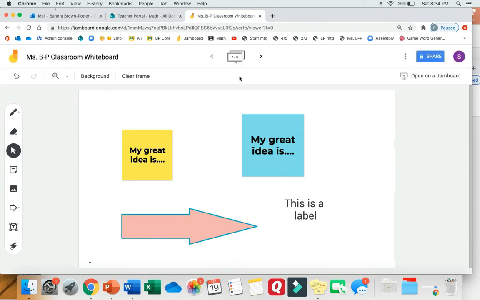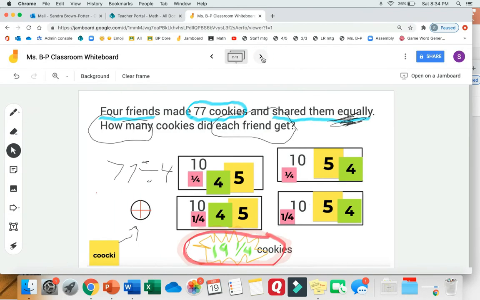And the second one actually has a story problem on it. I'll show it to you. Some 4th and 5th graders worked on this. And this was what they used their Jamboard to do, was to show their math thinking about this story problem about sharing cookies. So you can see they used some sticky notes, they used some text boxes, they used the pens to do some highlighter of their final answer, and they used the pens to write the equation for their problem.